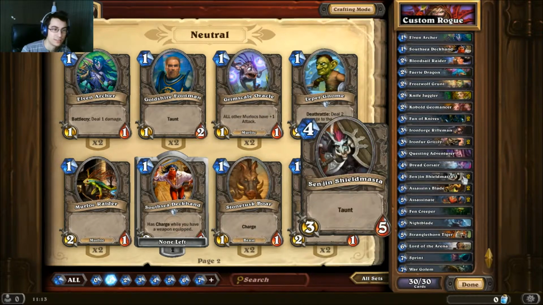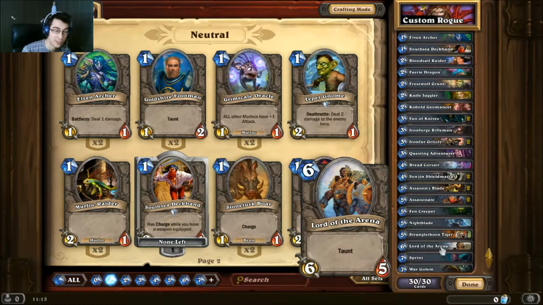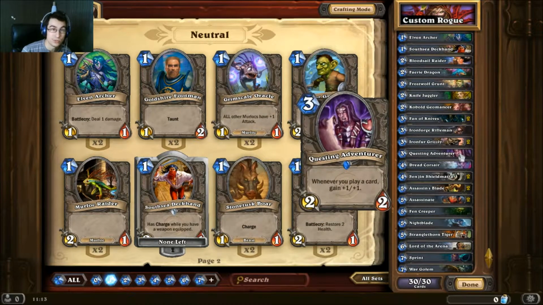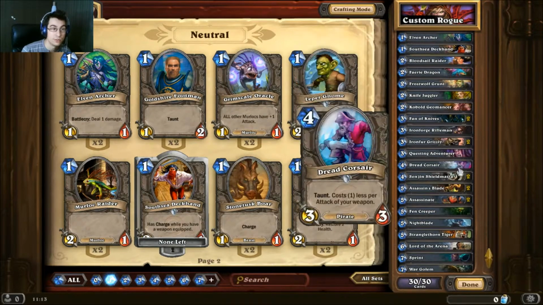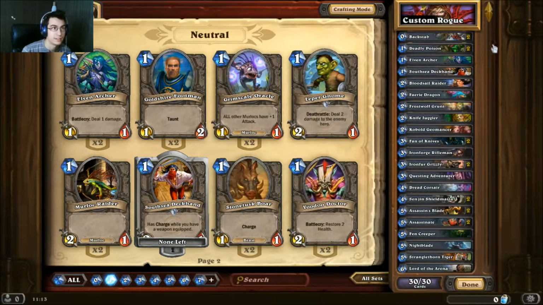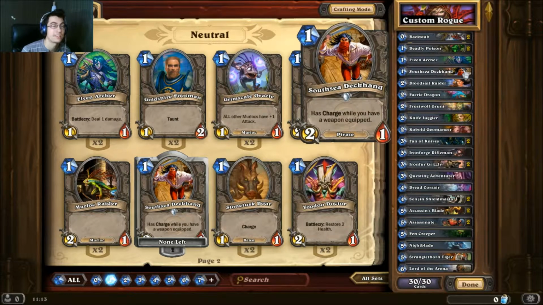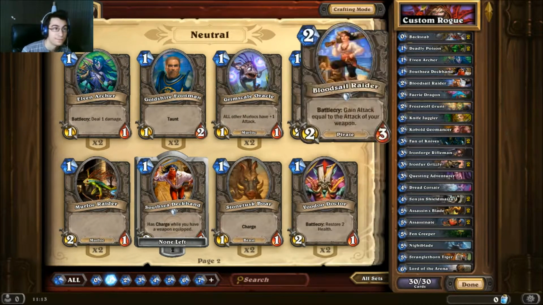If you only have high cost creatures, like Tinkmaster and Lord of the Arena, which I got, it's gonna be really hard to get him up. So low cost creatures are really good with Questing Adventurer, but you will run out of cards, so be prepared for that. I will probably run out of cards at some point if I don't get enough high cost cards, which I don't have that many.